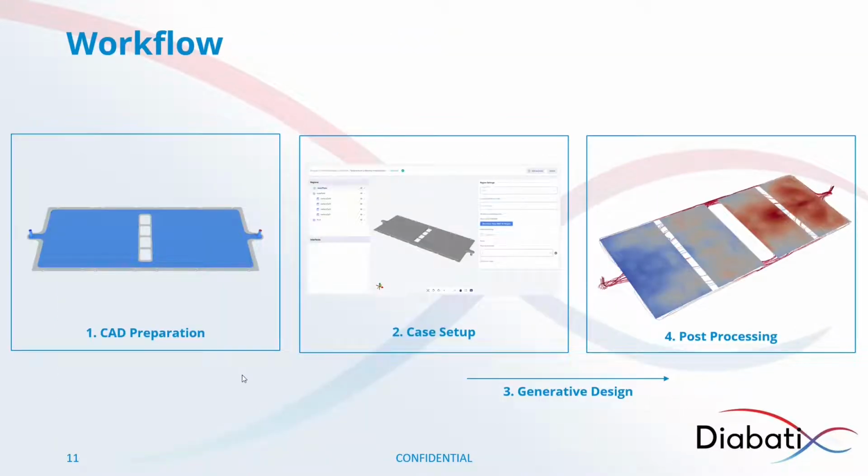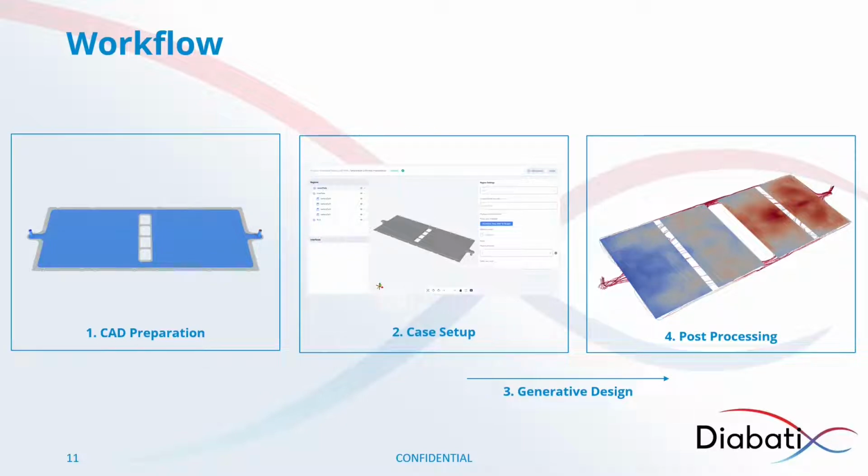And we will approach it, as I said, first of all, with doing some CAD preparations. You can do that in your own CAD program. I will be using Autodesk Inventor for that, but you can use whatever CAD program that you have available. Out of there, we export a step file, which we import in our platform, in the Diabatix ColdStream platform. We apply all the boundary conditions over there. We let the generative design create a design. And finally, we can post-process the design and download the results. But let's start with the CAD preparation.